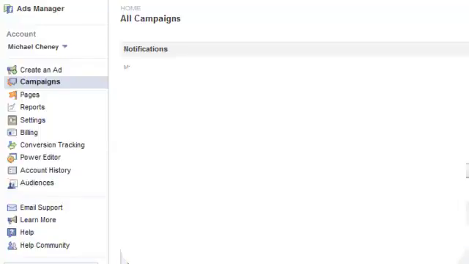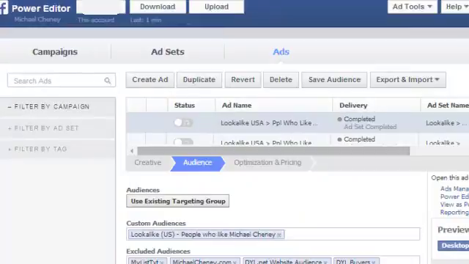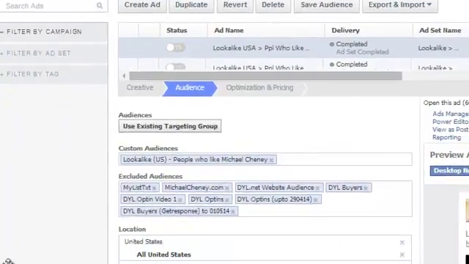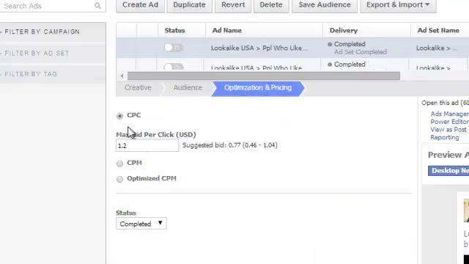So let me show you inside Power Editor and the changes you need to make to your ad. Once you're inside Power Editor, the first thing you do is click Download to Power Editor to download all the data from Facebook into Power Editor. Then you find the right ad that you want to edit. From here, you can edit the audience. You can go in and edit your own custom audience if you've created a website custom audience. And you can also exclude audiences down here. If you want to make sure that your ad shows to certain people but not others, you can exclude them down here as well, which is really, really important. And you've also got even more flexibility in the pricing, to be able to optimize CPM and different things that you can't do in Ads Manager, but you can do in Power Editor.